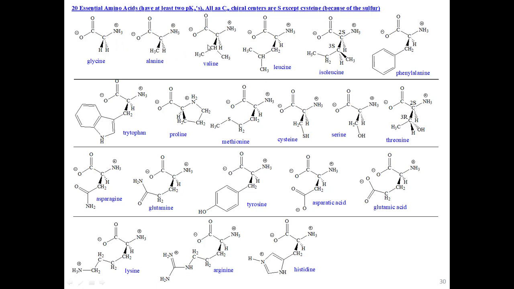But you can see there's all kinds of little side chains. This one, glycine, is the simplest one. It doesn't have a side chain. But all the rest of them have different types of side chains that are important to the functionality of the amino acid in the body. If you look at these, they are hydrophobic, hydrophobic, hydrophobic, hydrophobic, hydrophobic.